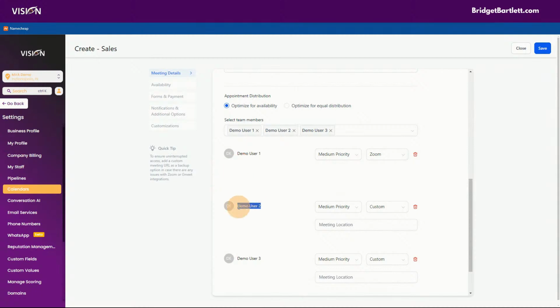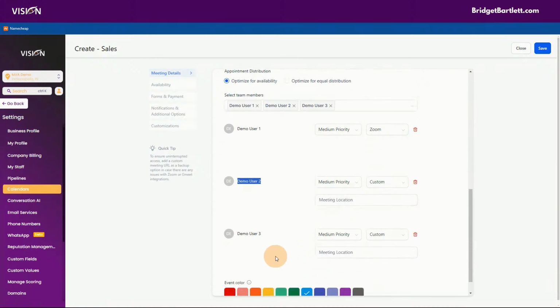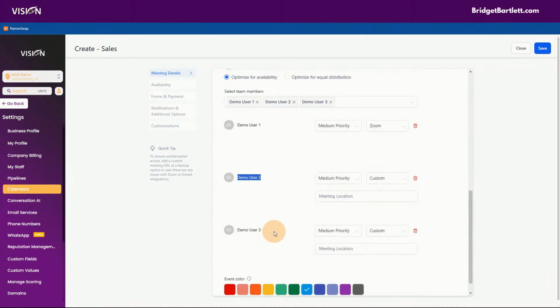Okay. So demo user 2 is going to log into their account using your white label domain with their own password, and they're going to go to their profile and set their own permissions, just like we did here for ourselves using demo user 1. Demo user 3 will need to do the same thing. They're going to log in with their own email address into the dashboard and set up their own user profile. These are all based on the user level.